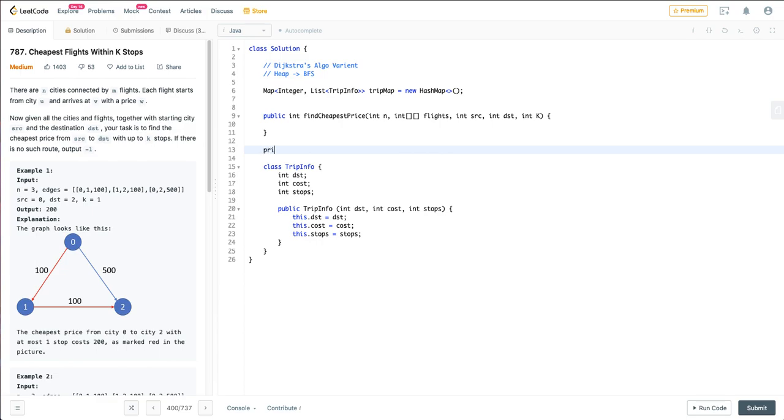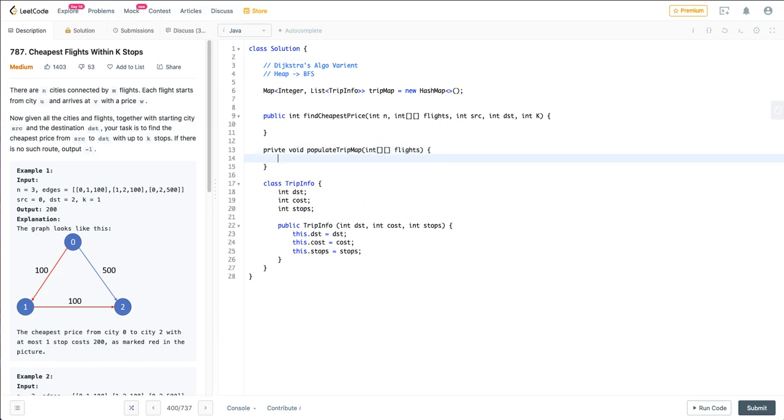So the first thing I want to do when this function is called is populate my trip map. It takes as input the flights.